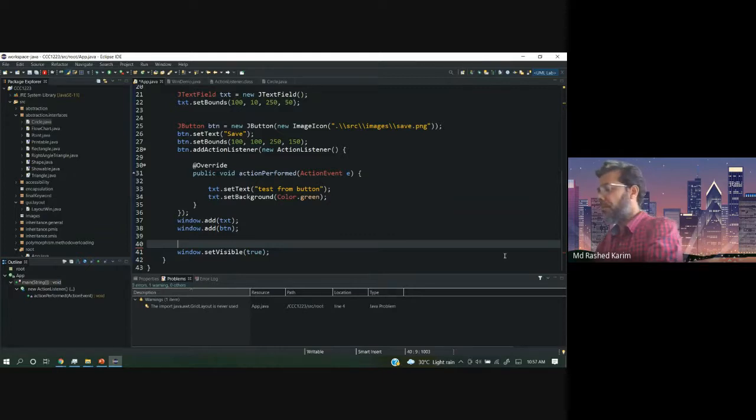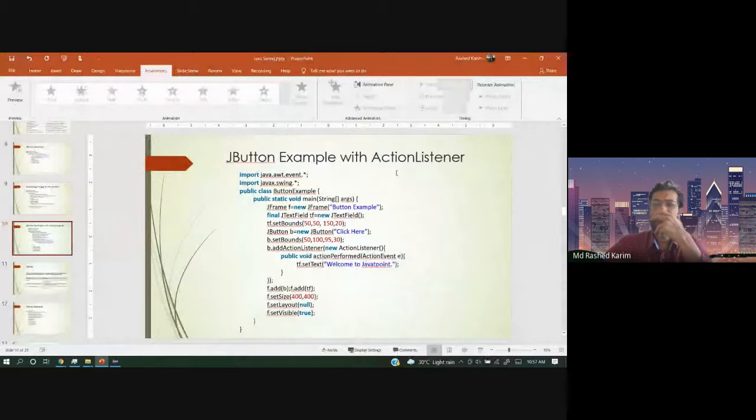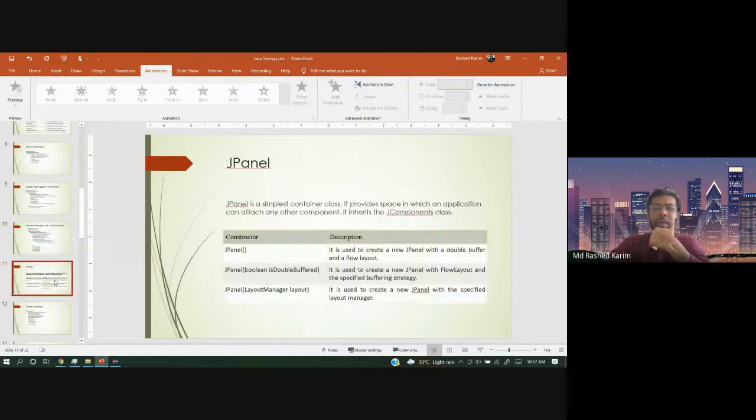Understand? Then, the action listener is done for the button. Then go for the JPanel.